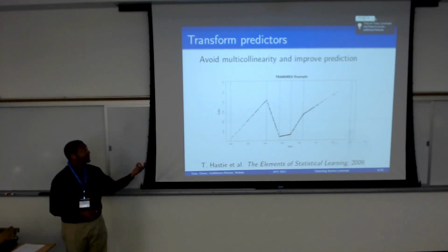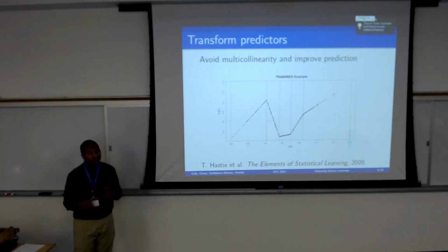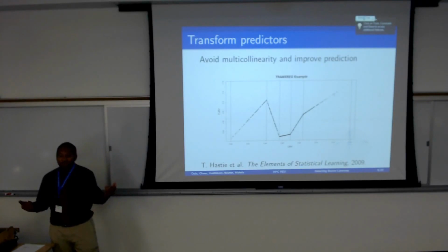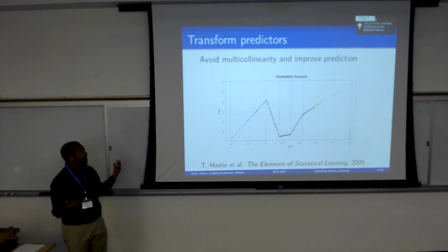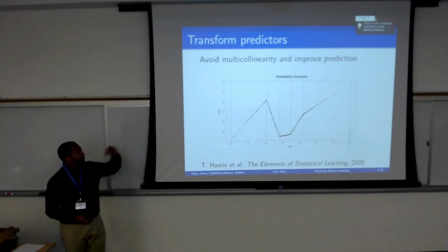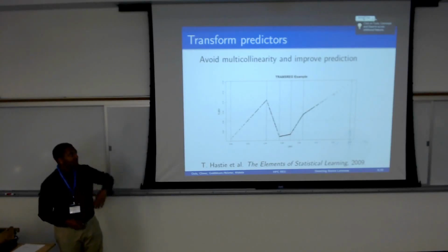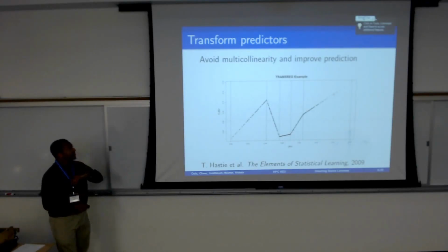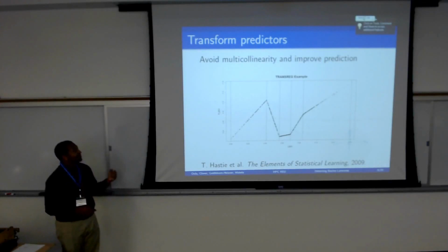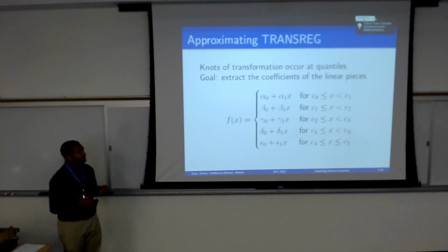And by default in SAS, as we came to find out, these particular cutoff points where you switch between different transformations are just the quantiles. So if you pick 4 interior knots, it's going to split it up into 5 equal chunks of the data. So that would be the 20th percent of the data at that first line, then the 40th, then the 60th, the 80th, and the 100 at the end. Okay, so we have to figure out how this is doing this. And we know that in their particular model that they were using, they decided to go with splines, linear splines, 4 interior knots.